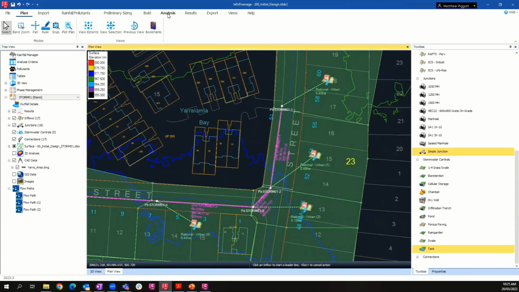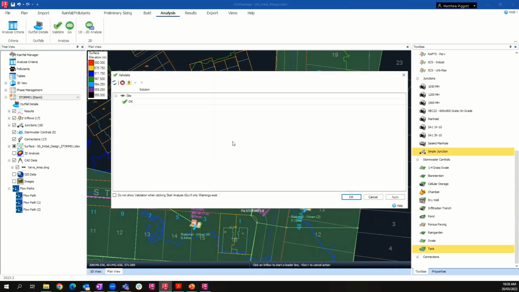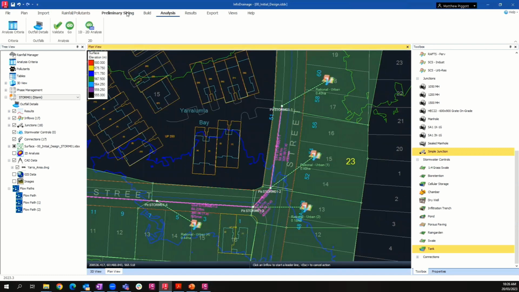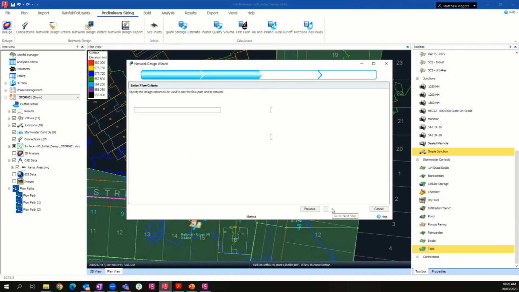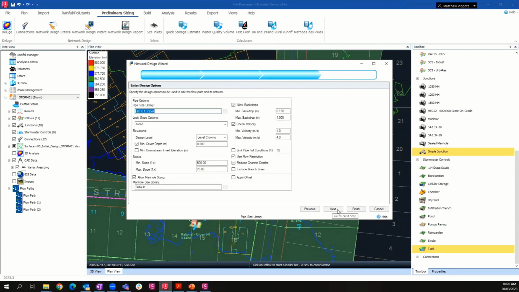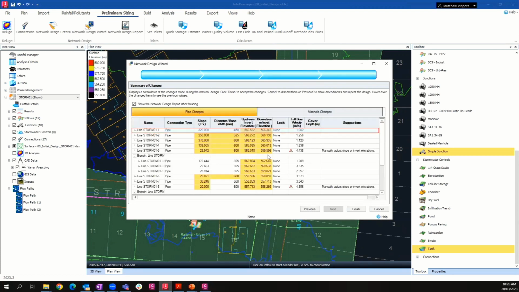So now, if we run the analysis, we should have everything okay. Running back through the wizard, we'll see what changes come and press OK to finish.